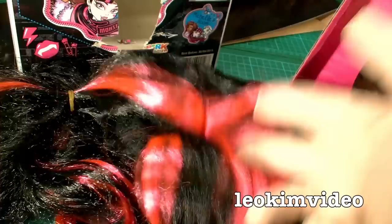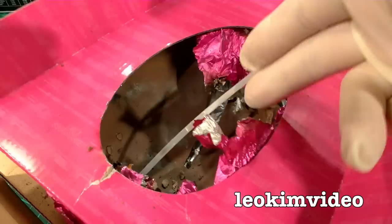The best part is the wig survived so the cat will get his wig, and that was the main aspect of blowing this up. We didn't want to destroy the wig, and it looks like that egg has been devastated. Let's take a closer look. Considering the explosive charge is actually placed inside the egg about here, I'm not surprised the egg is completely blown out. And here it is.